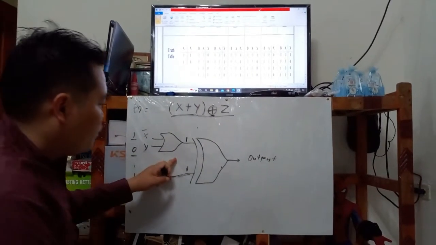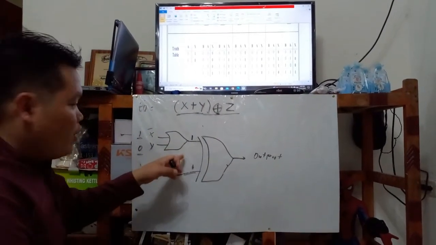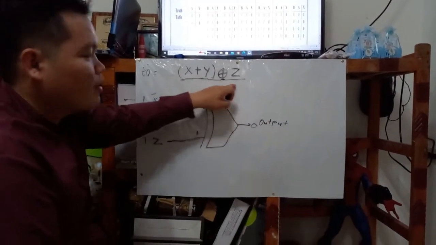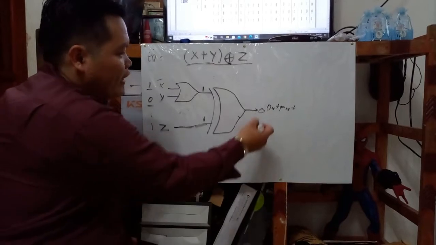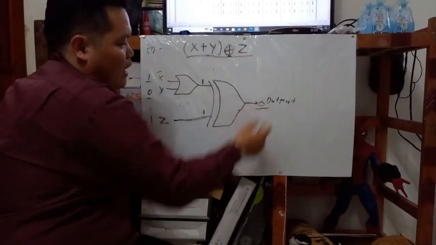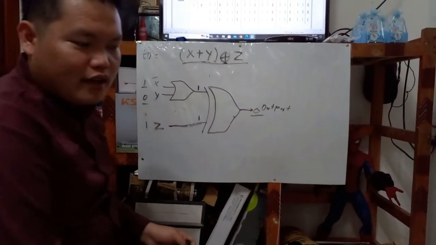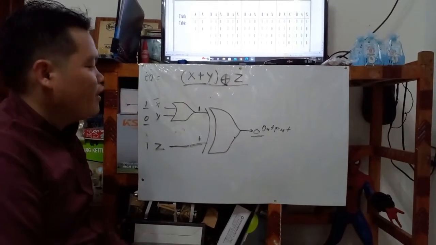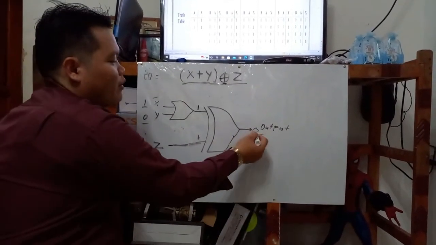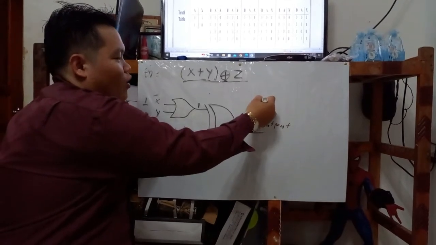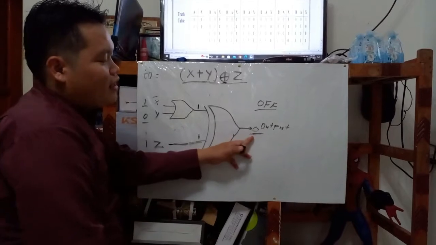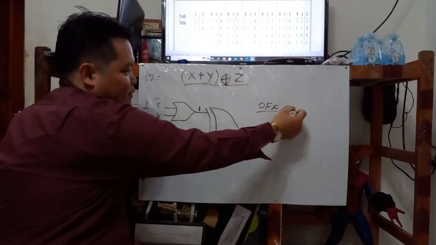Meaning if your inputs are all true, your answer will be false, since it is XOR through the table. So your final output is 0. So meaning if we do hands-on with the digital logic on the breadboard, 0 means it is off, so it will not light up. And if your answer is 1, naturally it will turn on.